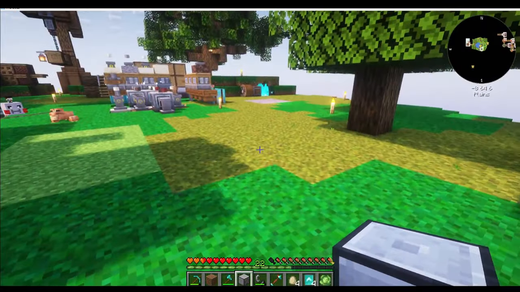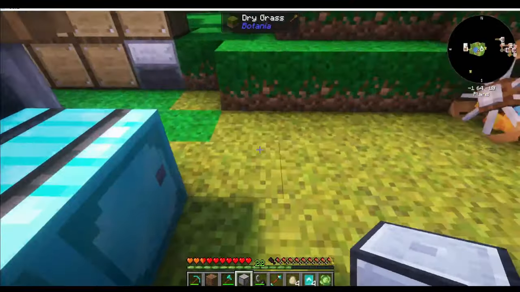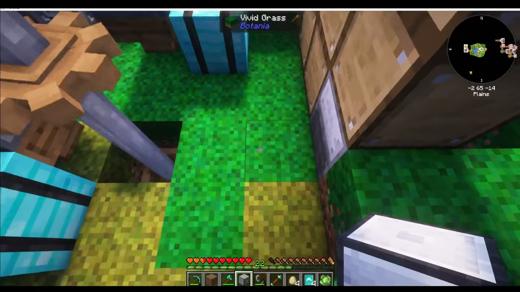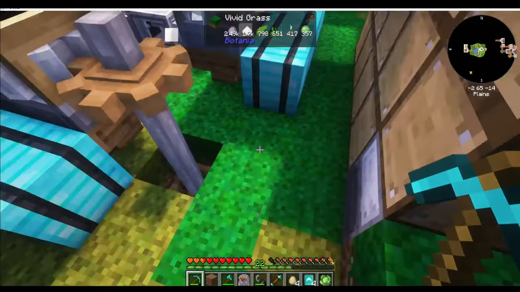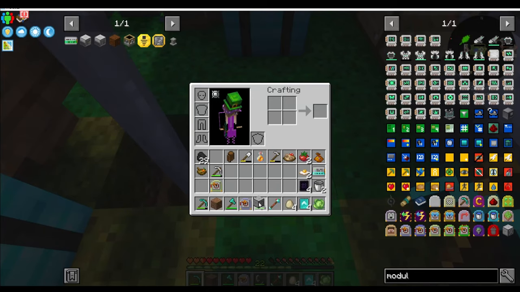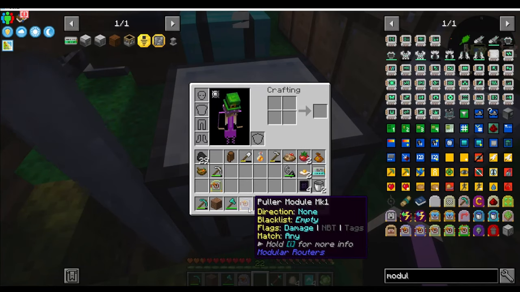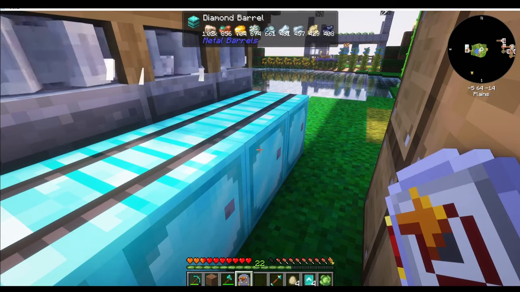So, let's see. We put the modular router here. No, I think when it's on level 1, it's got a straight. So if we put it here, it should be fine. Don't know. Find out. So first we're going to pull from this one.